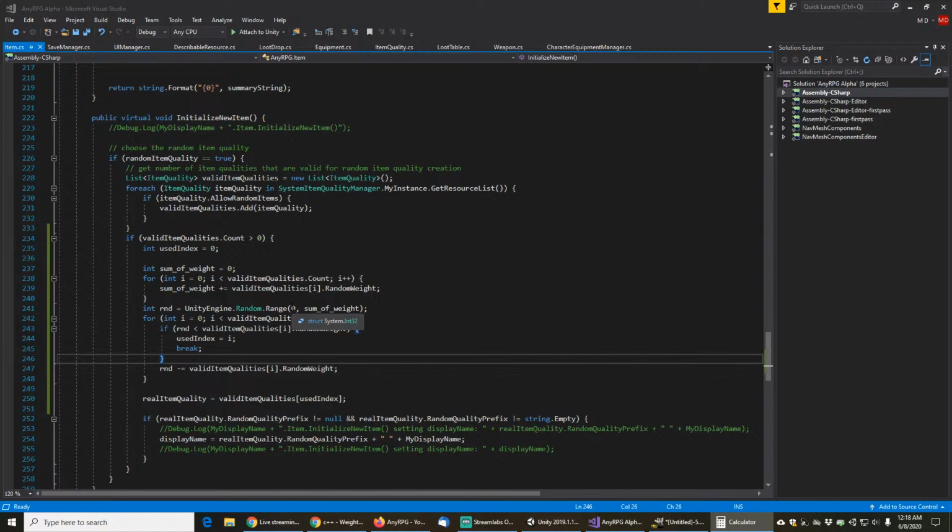Now, I can choose a random number between 0 and 63. Then so long as I is less than valid item qualities.count, if our current random number is less than our valid item qualities I.randomWeight, used index equals I and break.